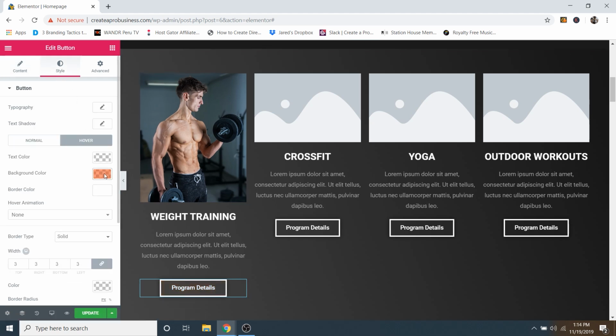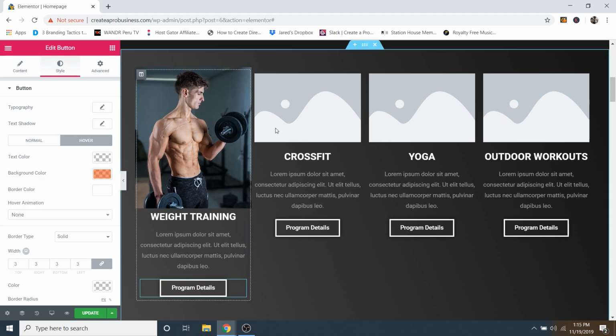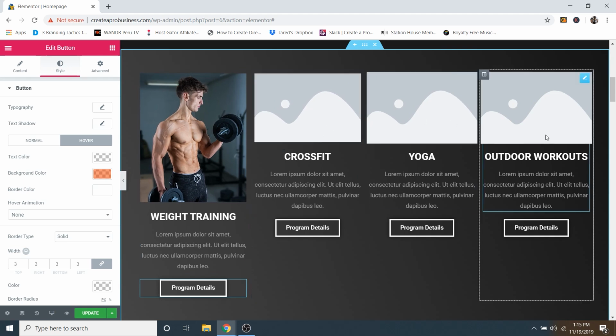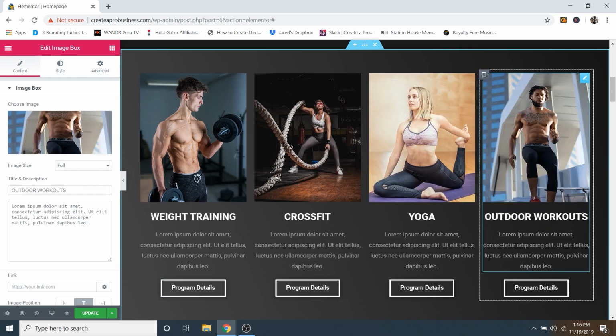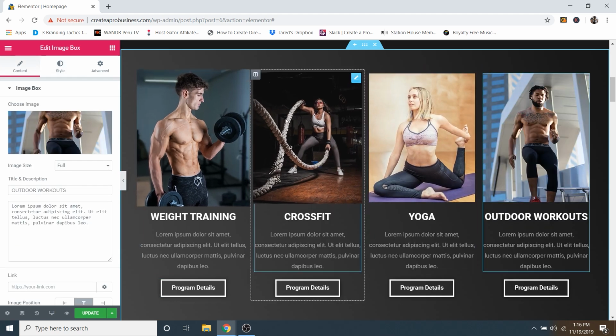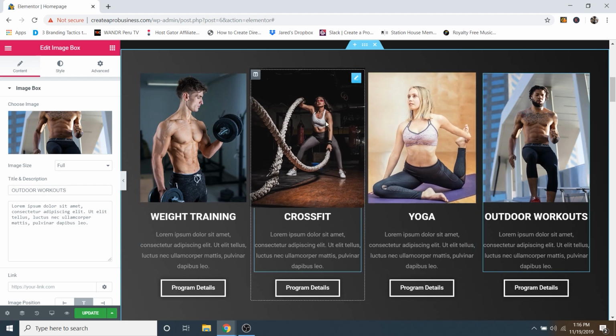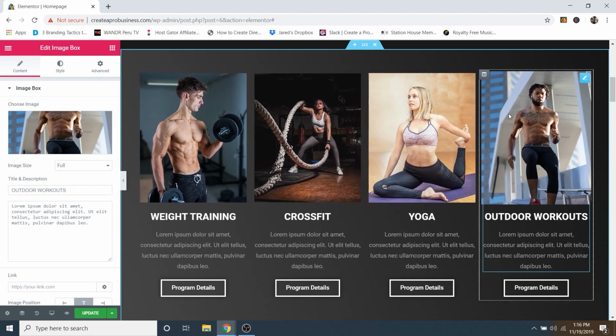And then I have it set as kind of like this transparent orange color, but you can change it to whatever you want. Cool, so now I'm going to just go through real quick and change all of these images. Cool, so like I said, all these images had the same pixel size, so they look nice and fluent. And if you have an image that has maybe fewer pixels than another, it's going to be a little bit higher and things are going to be kind of wonky looking.